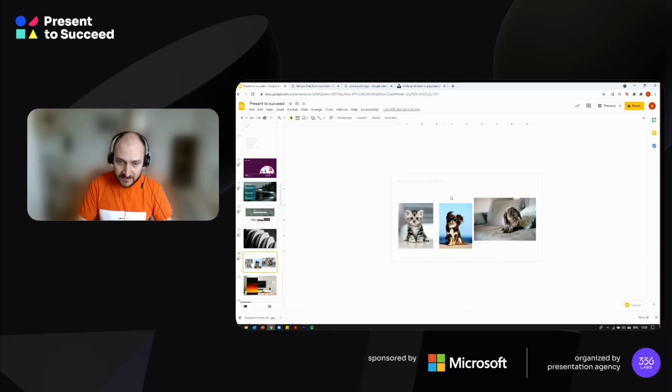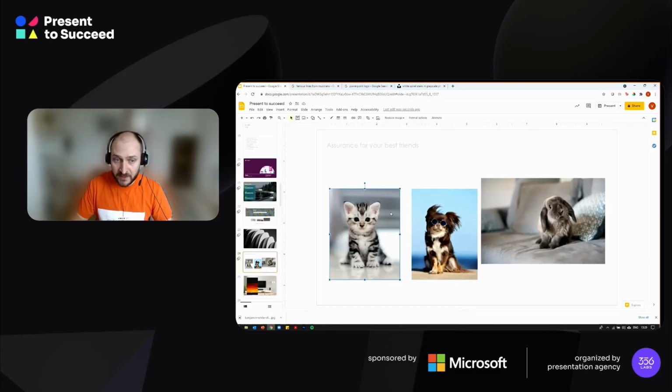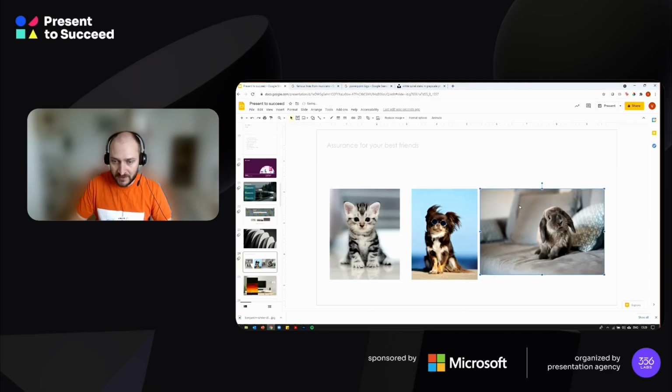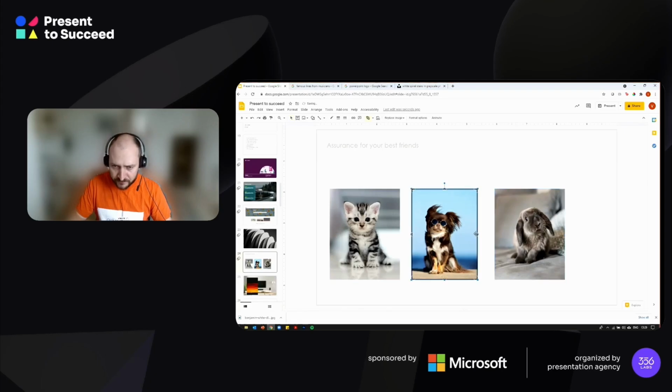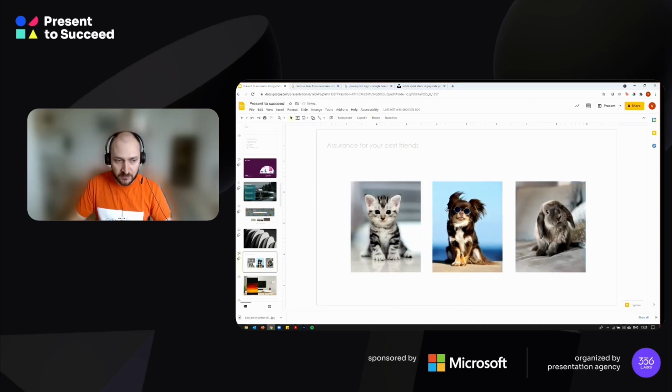Now, in terms of editability of images within slides, it's pretty advanced. You know, we've got our cute little kitten here, our dog here, our rabbit here. Smart guides kind of kick in that allow us to align things up really neatly. Double click and the guides again work really well with cropping. So if I bring this down, get it to that point and you can see these blue lines that show that this image is the same as this one. Again, crop it, there we go. Now I know for sure all three of these images are exactly the same size. So that's pretty handy, pretty cool.